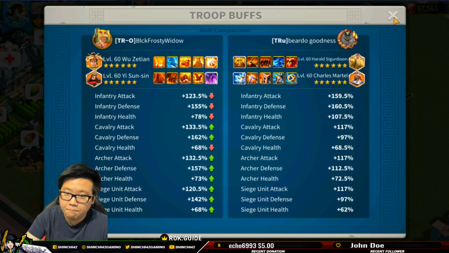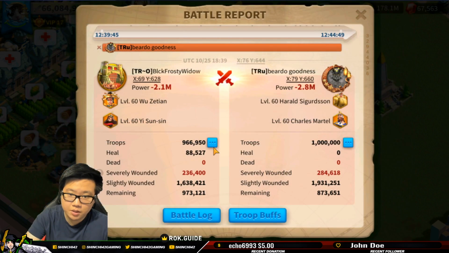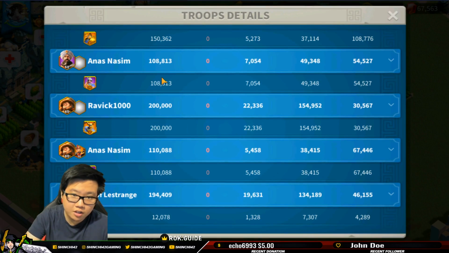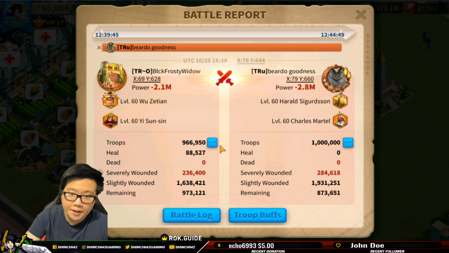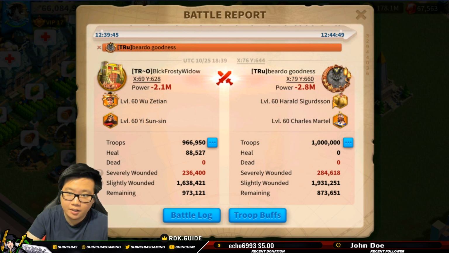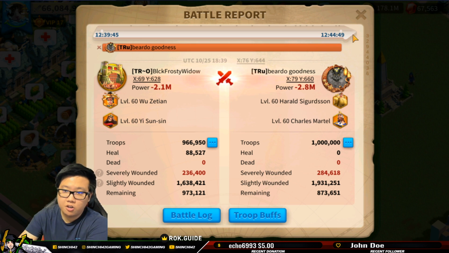Here is the buff, and we need to double check if it's actually full infantry with T5. And this one, we have some archers in here that are T4, cavs T4, and it's got a lot more T4 in here. So with this one, I could safely say that this is really just a bad pair, Harold and Charles Martel, because even with T4 in here, he was able to inflict a lot more in the battle report towards the Harold and Charles Martel.